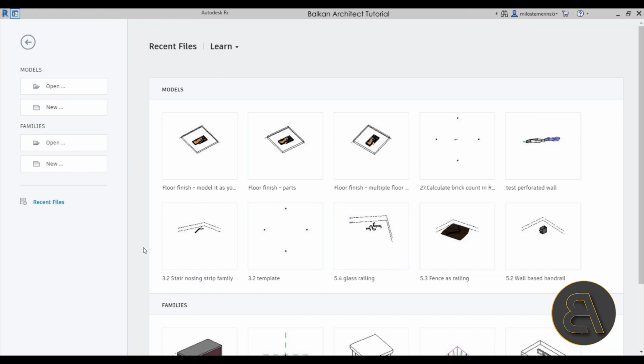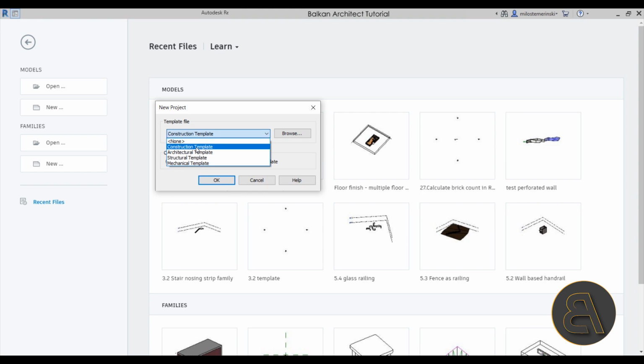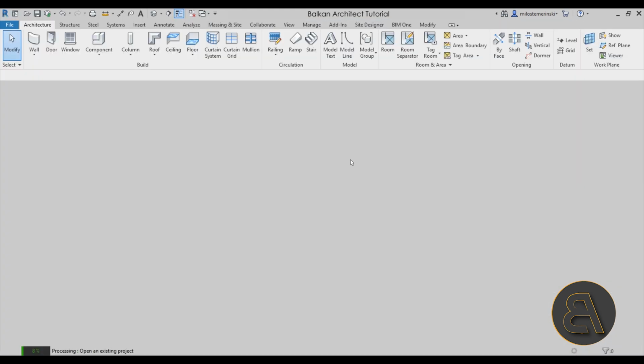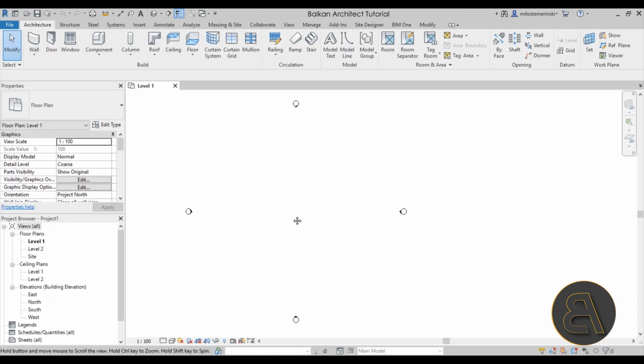Okay, so here we are in Revit, and now we're going to be creating our white picket fence. Now, the first thing that we need to create is a new project. Now, a railing family, which we're going to be using for our fence, is a system family. Now, system families can only be created in projects. They cannot be created in the family editor. So what I'm going to do is just go here to New, go to the architectural template, click OK, and here we are in Revit.